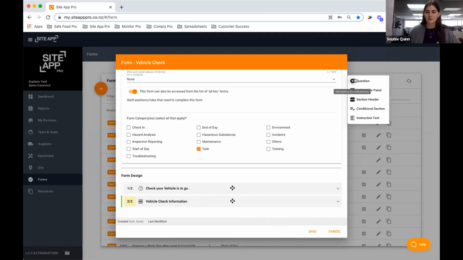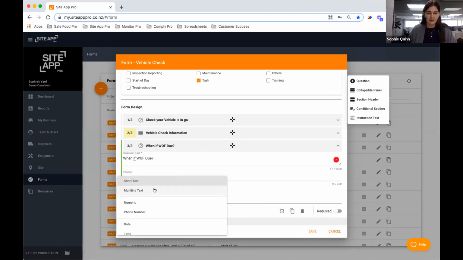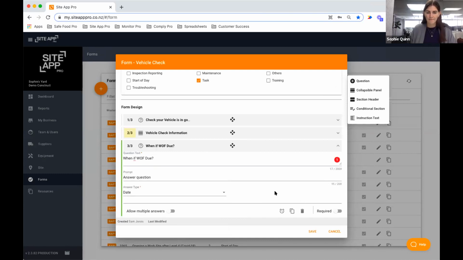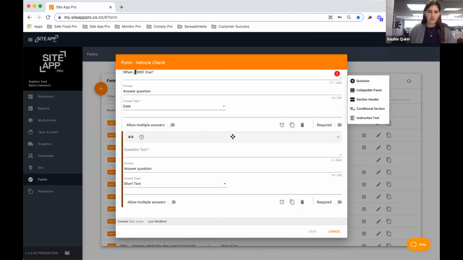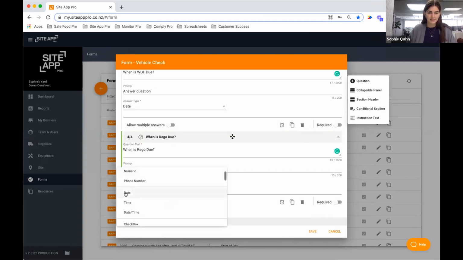From there, I'm going to add in, when is WOF due? They can then go in and add in the date. Then, when is rego due? Add a date.